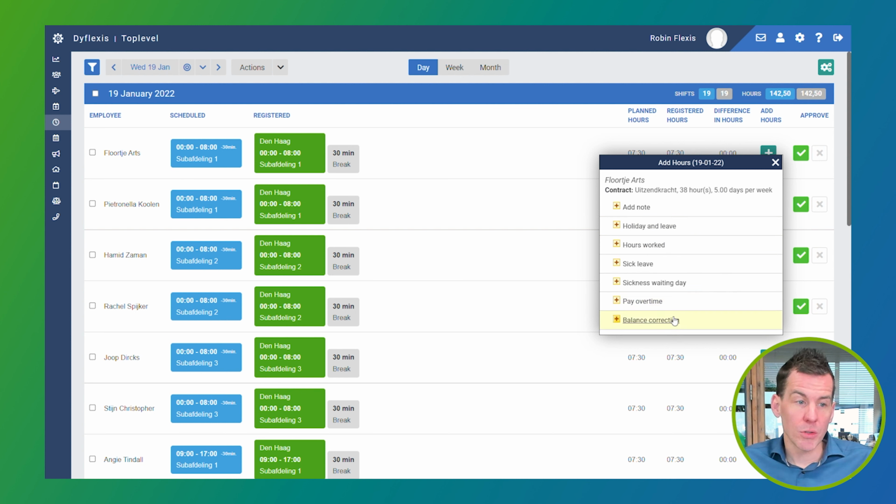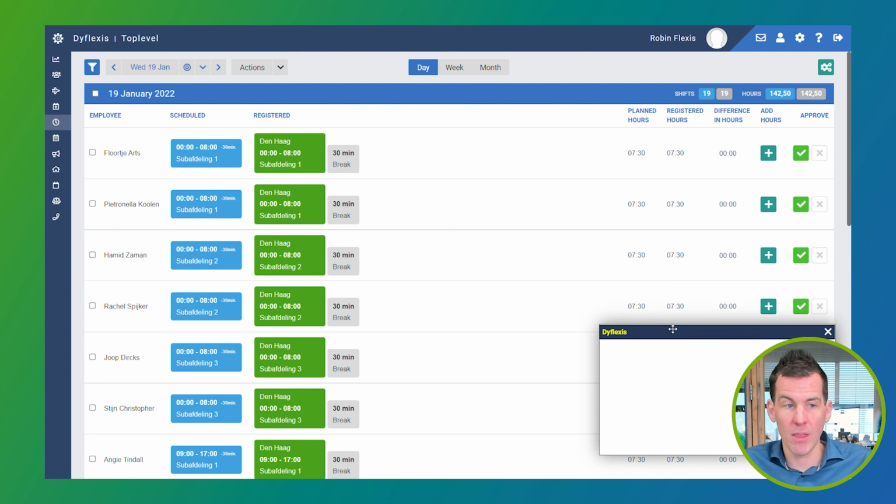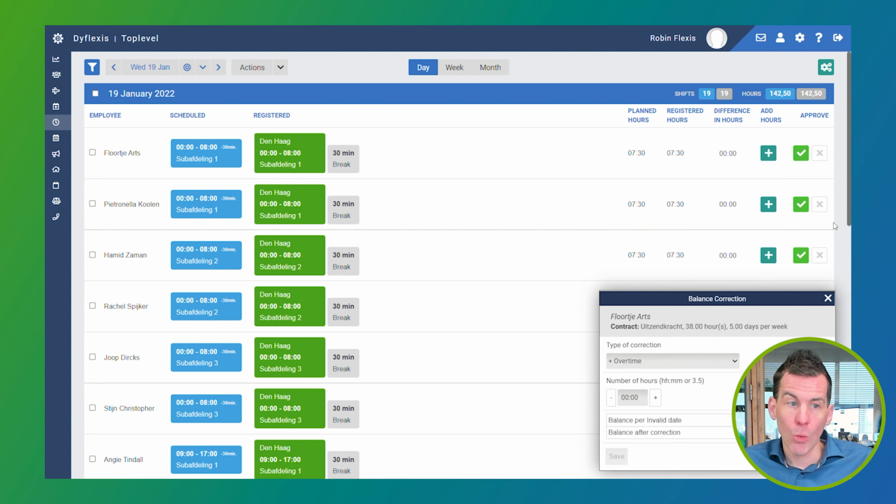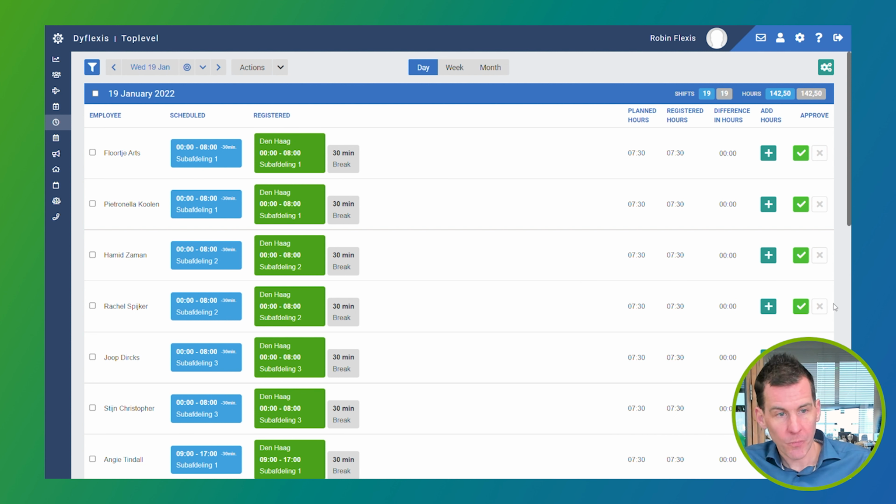Or what I can also do on a specific day, I could add a balance correction if I'd want to make a correction to, let's say, the holiday balance. So within this plus button, I've got multiple options to add some additional hours for employees and make some corrections.